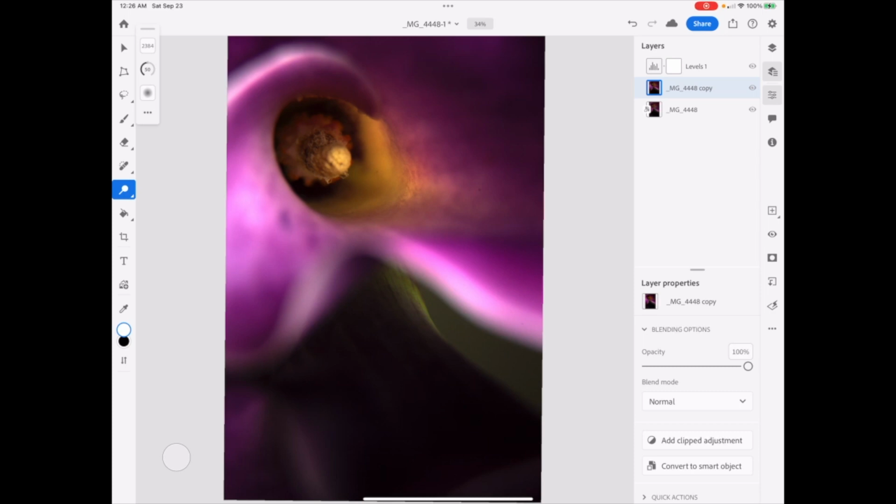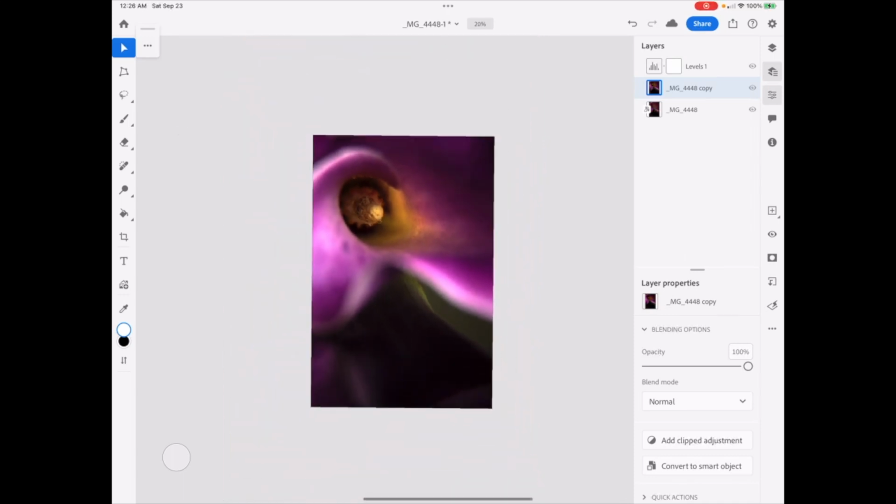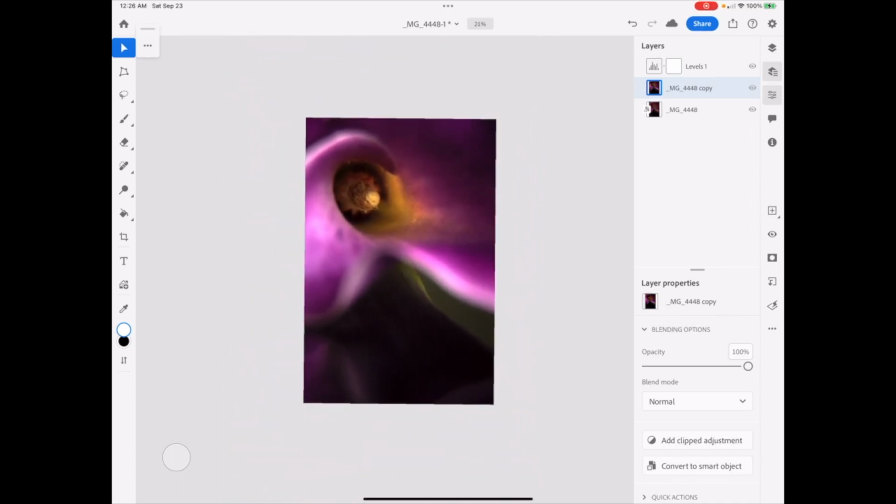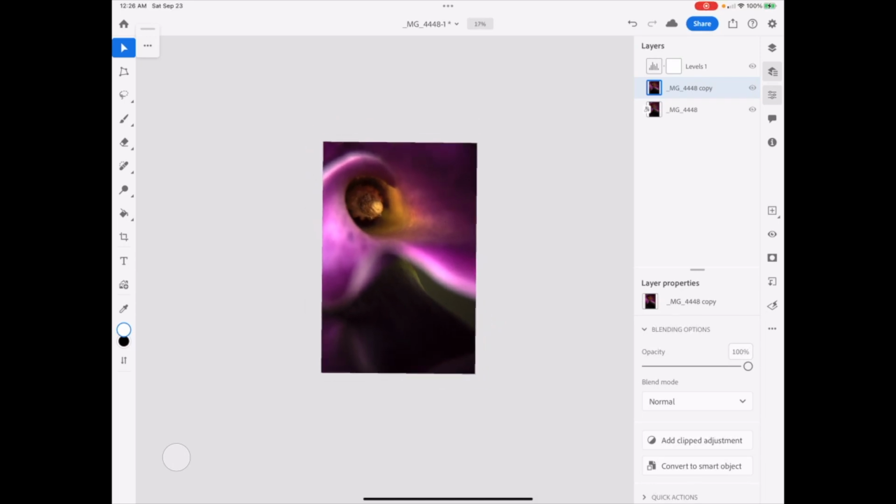So now, again, when I'm using my fingers to zoom back, it's always a good idea to use the arrow up here, the move tool, so you don't mark the photograph when you're moving it, because you can edit it with your fingers. So you want to come off of that, the dodge or burn or brush tool, whatever you're on. That's nice. I like the lighting.